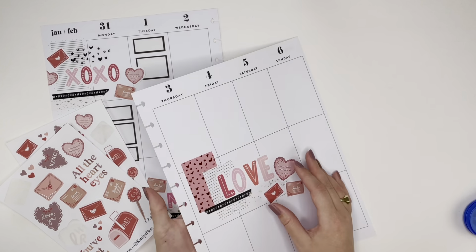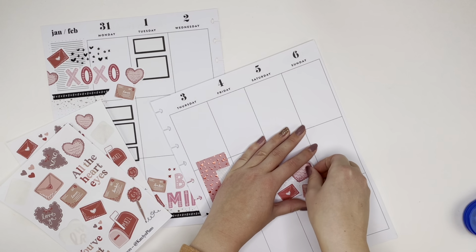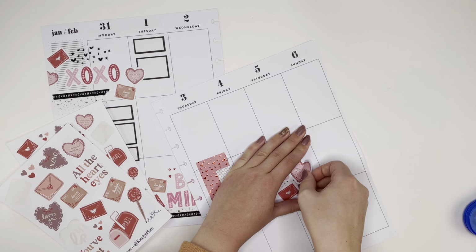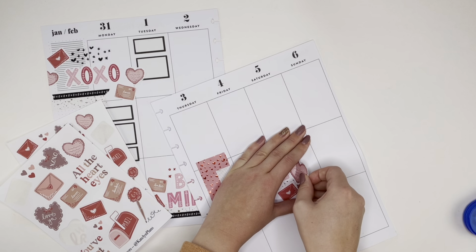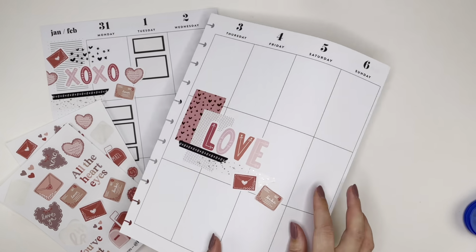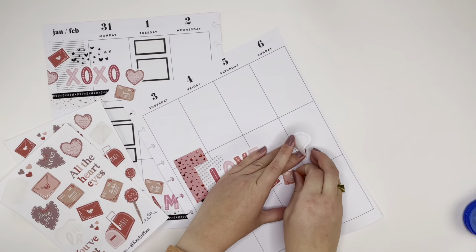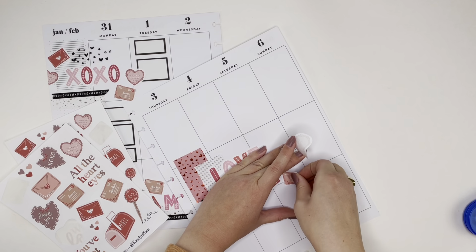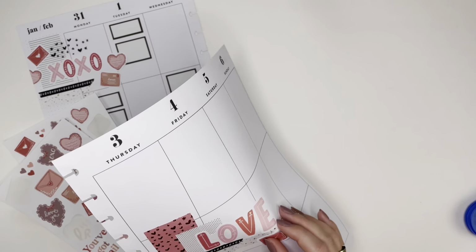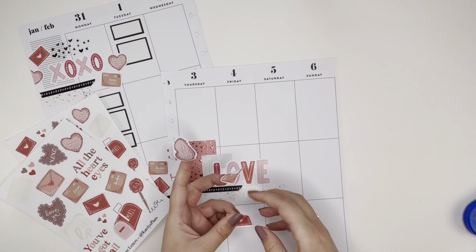And now that that is kind of back in place, I'm gonna readjust with these Valentine's stickers down here. And I'm saying Valentine's as in the physical letters that you send to someone versus the holiday in general. So these ones are coming up and they're gonna move upwards in the spread. Okay, let's see what we got.